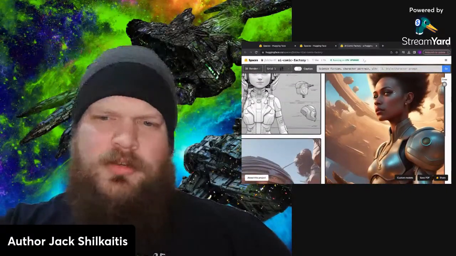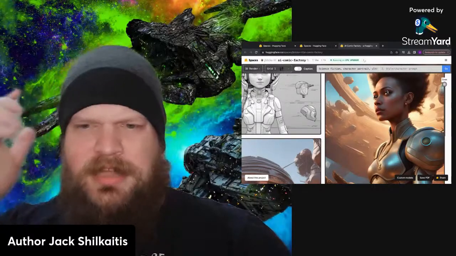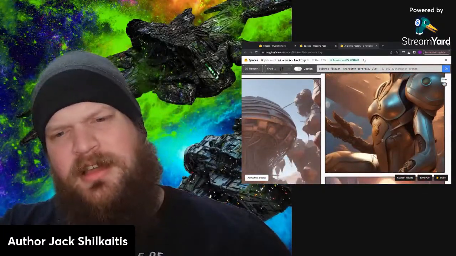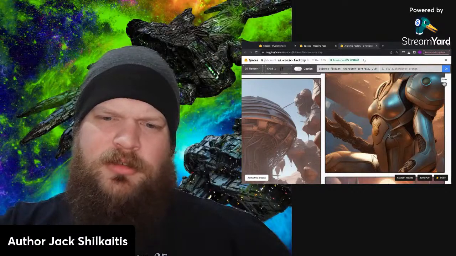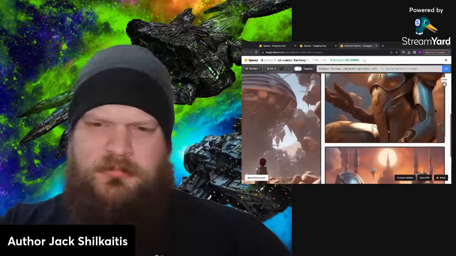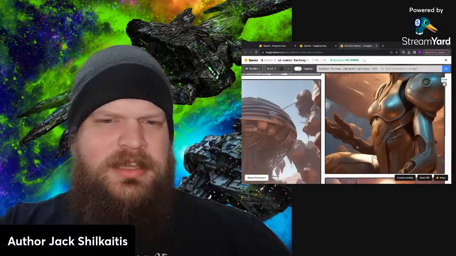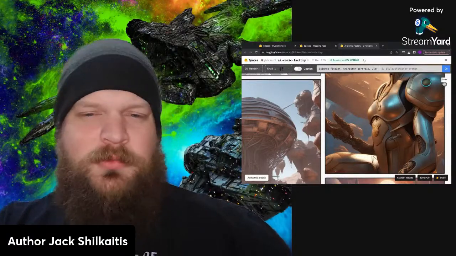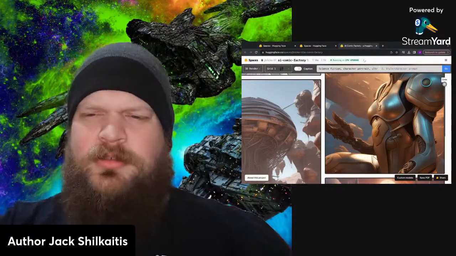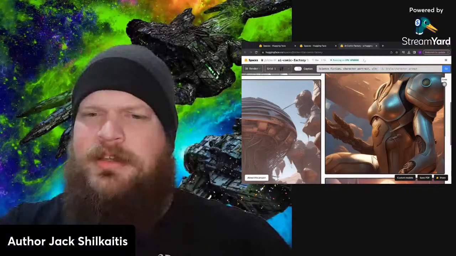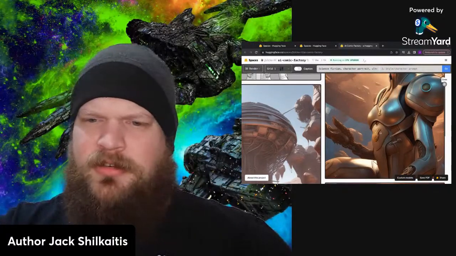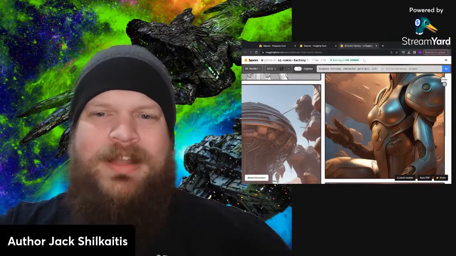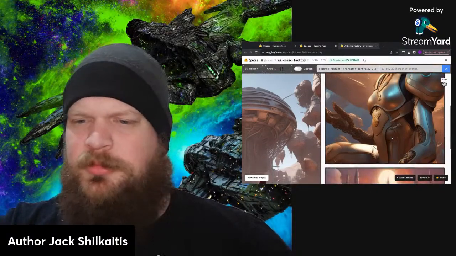Sometimes you have to overlook these little flaws that the AI randomly puts in there. But just the way this looks like it's her arm. Am I the only one thinking that's her arm? I'm going to pretend that it is, and in which case, why does it look like that? How did that happen? There's this crest here below her breastplate. What is that? What is that, a symbol or something?